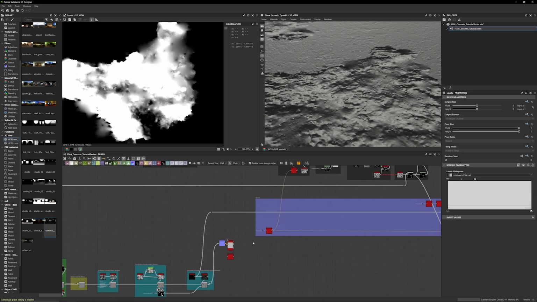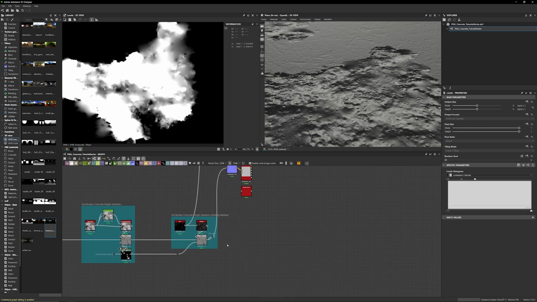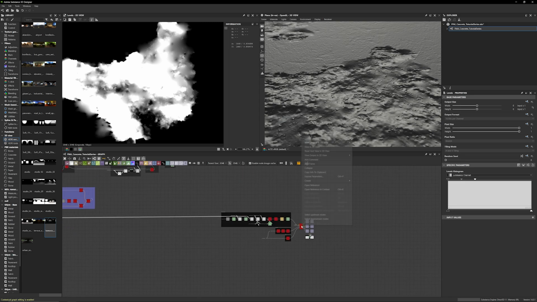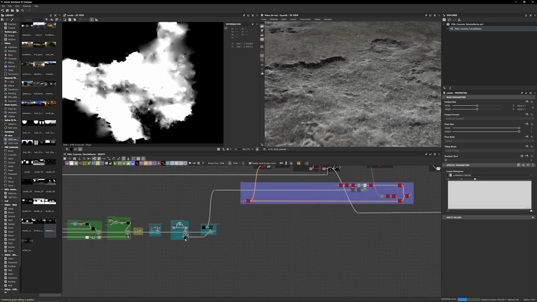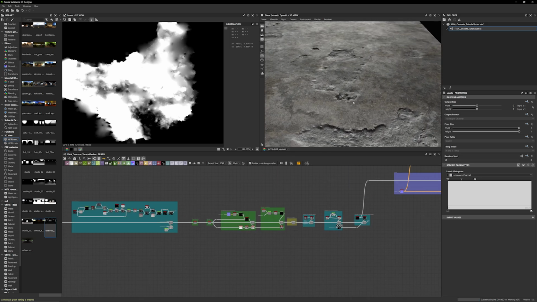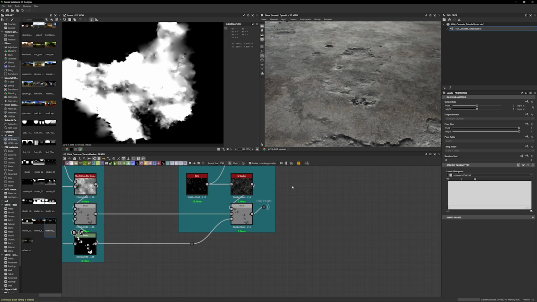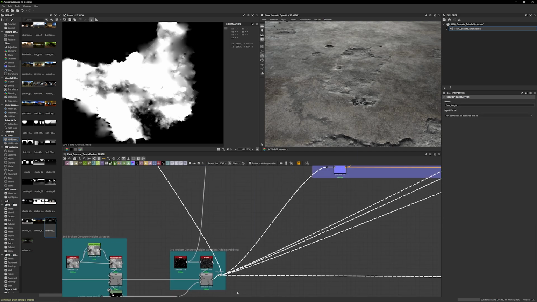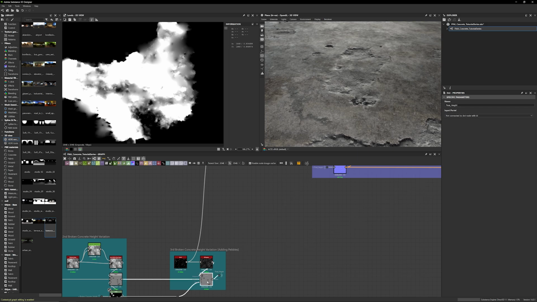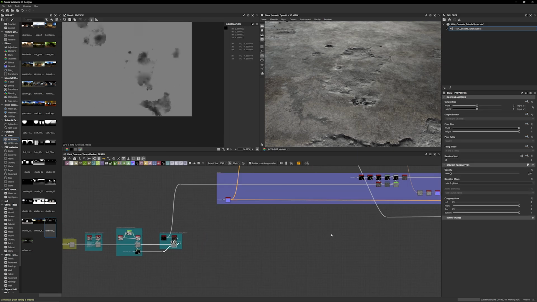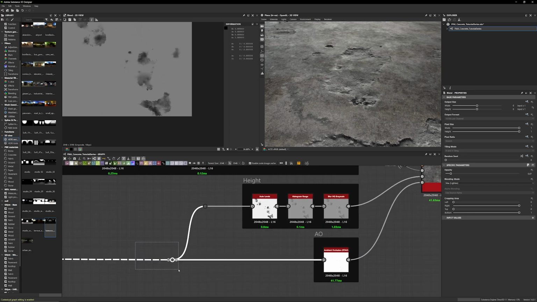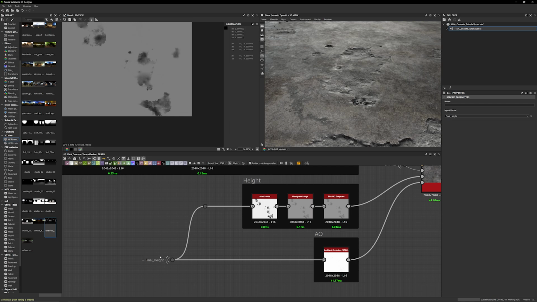All right, so as you can see here, I'm just going to remove this now and preview my material again. Let me zoom out a bit. As you can see here, this portal is called Final Height, and there are a lot of cables going out from it. So yes, this is technically my final height. You will see back here in my final adjustments, there is an input portal that also says final height.